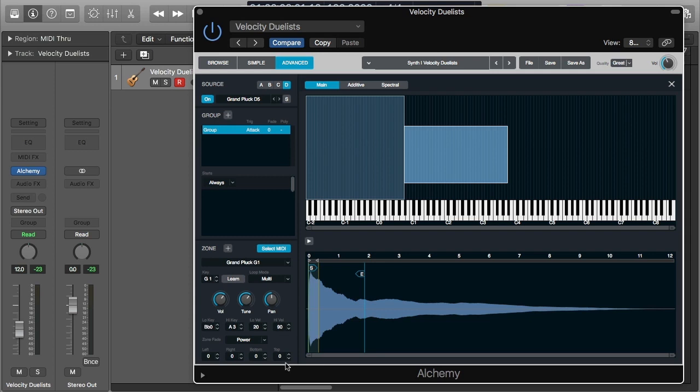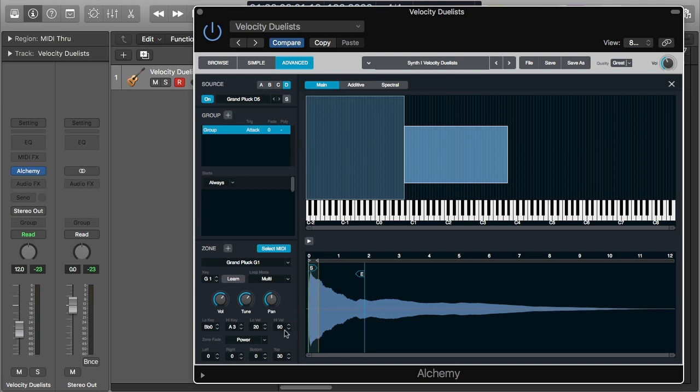But if I set that to 90 and my top is set to something like 30, I wish that drag worked. The zone will fade out gradually for notes that have velocities between 60 and 90, because I'm giving it that range, right? I'm saying the high velocity is 90 and you have a fade out range of 30. Simple as that. Anything that's above 90 will not trigger the zone.